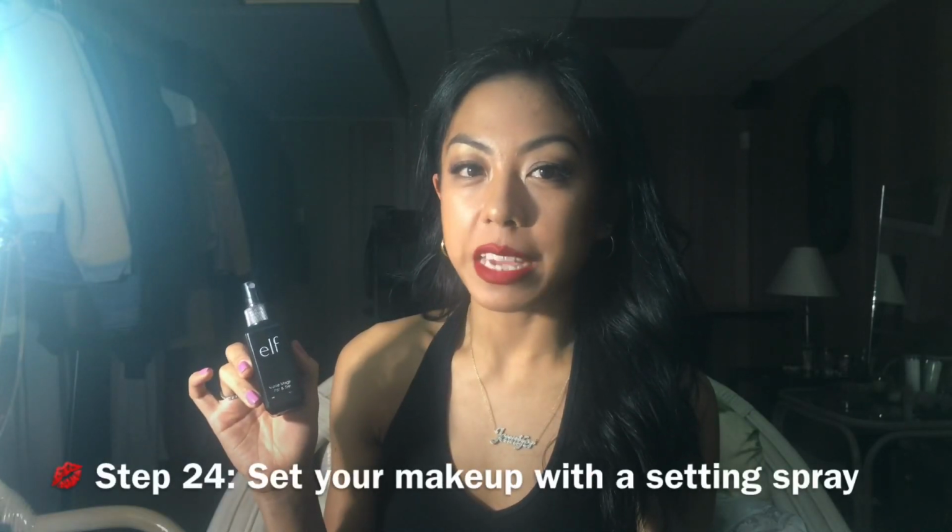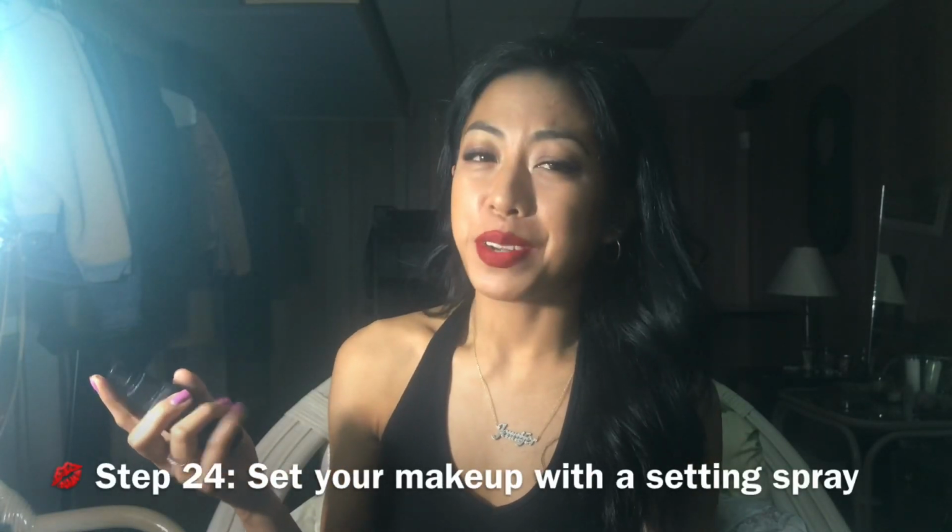So for this last step, we're just gonna set everything that we've done with a setting spray. I just used the e.l.f. Magic Mist and Set. I recommend the NYX one or the Urban Decay one, but I ran out. So we're just gonna use this one. Just spray it all over your face. Awesome. We are done, people. We are done. This is the final look, you guys.